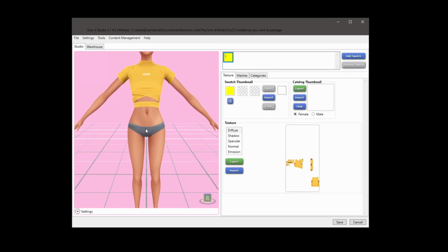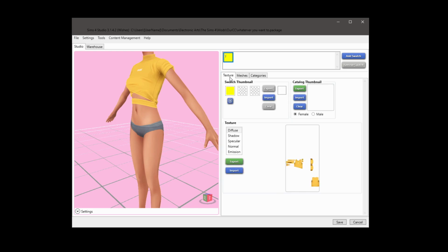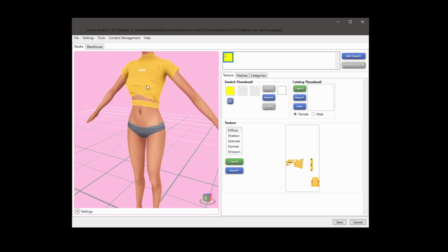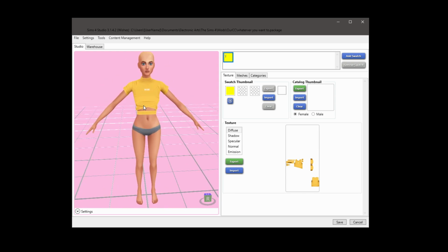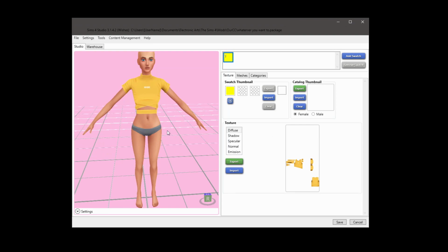Now this is Naturopanic's mesh. I will not do anything to the mesh. I am not editing the mesh at all. We are only strictly touching the textures of the top. You know what I'm saying? Only the textures. So after you have it in Sims 4 Studio, you will press export. In the textures tab right here, just press export, the green button, and export the texture wherever you want to. And once you have the textures exported, we will now open it into GIMP.